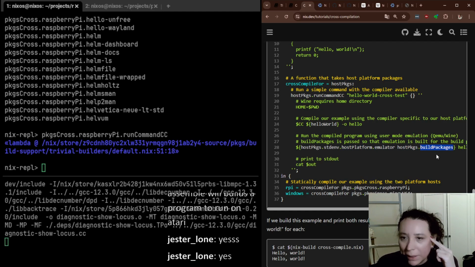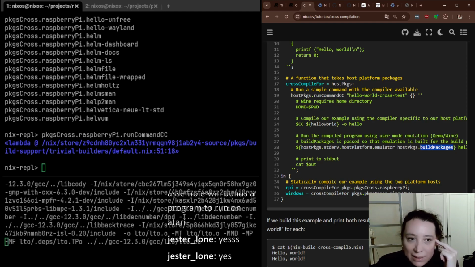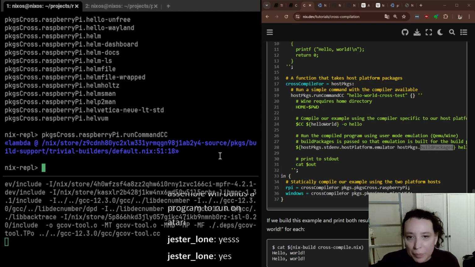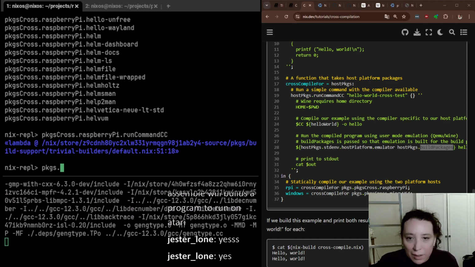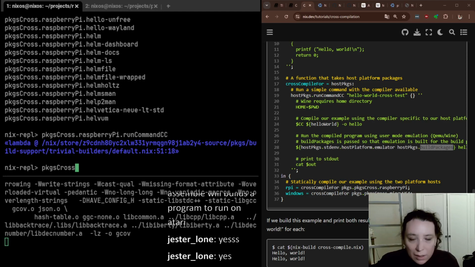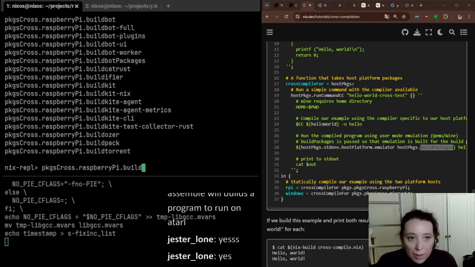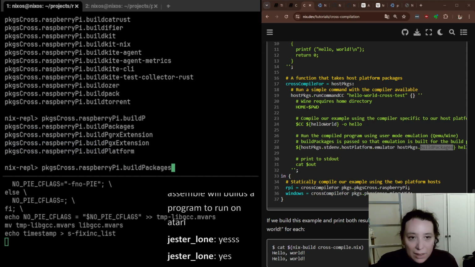Host packages, build packages. So build packages is like a back reference to the packages from the build system, right? So if I do packages cross dot raspberry pi dot build packages, now I'm back to my build machine.